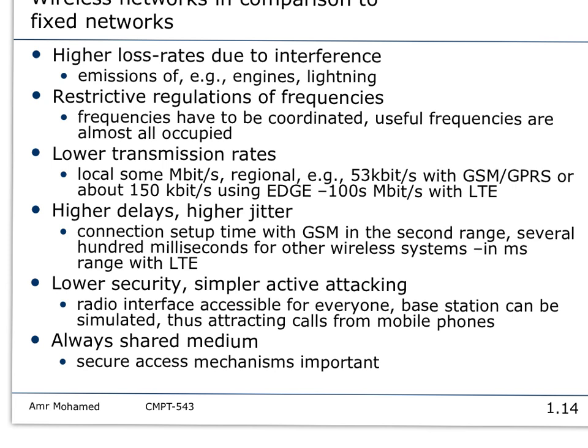Imagine if we talk about satellite communication, a single packet has to go all the way to the orbit and then come back to the ground. So you can imagine the amount of delay that this has to go through. Lower security and active attacks. I talked about many scenarios in the network security course where people actually use some tricks which are facilitated through wireless, like stealing cars, if you remember. You can use relay attacks to steal cars by relaying the signal from the car key to a long-range device. And you can use that to actually open the door and have access to the car. Again, this is facilitated through wireless technologies. We didn't have these issues before.